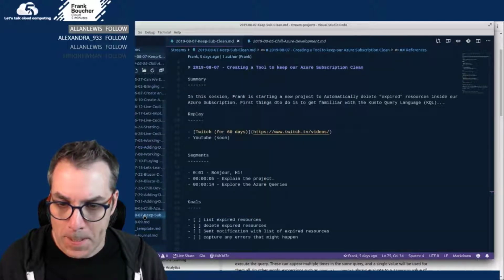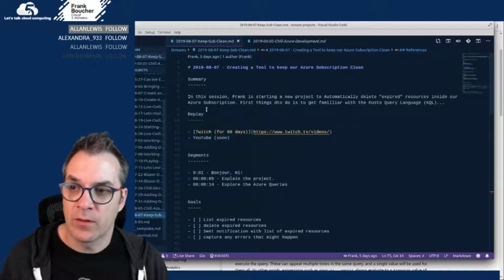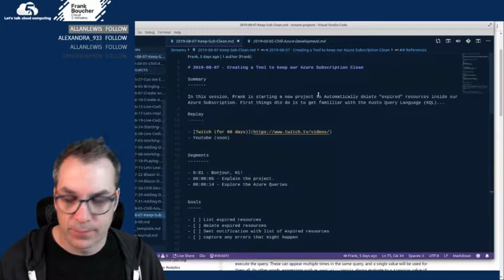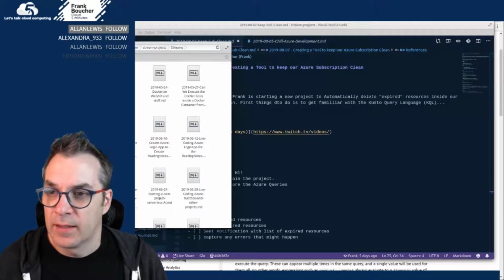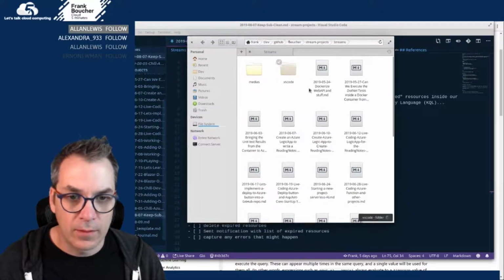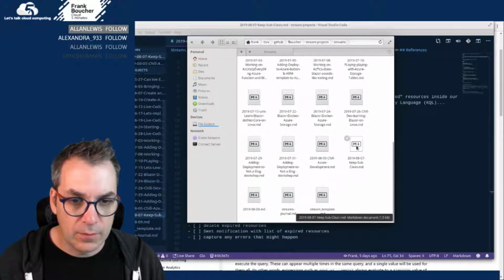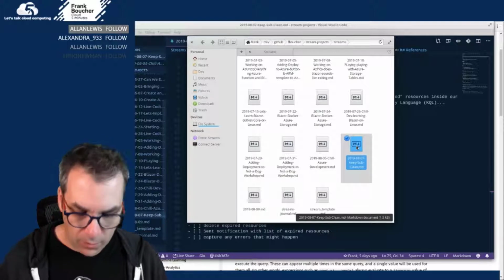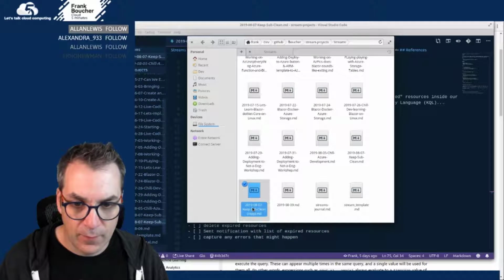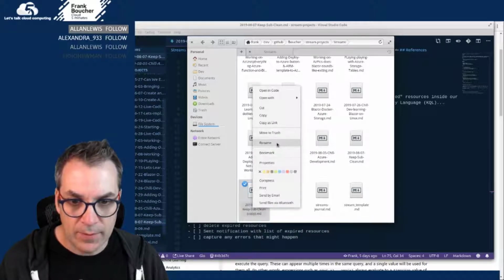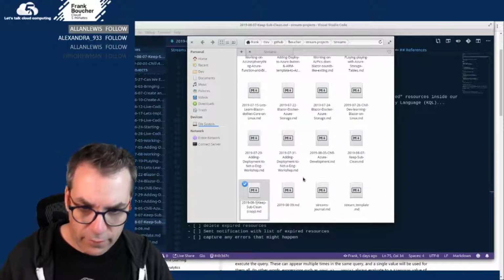So let's go in, open containing folder. So that's the one I want to create. I want to duplicate and we'll rename it. So today we are the 12th, if I'm not mistaken.